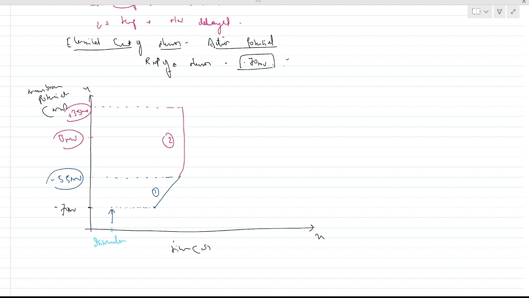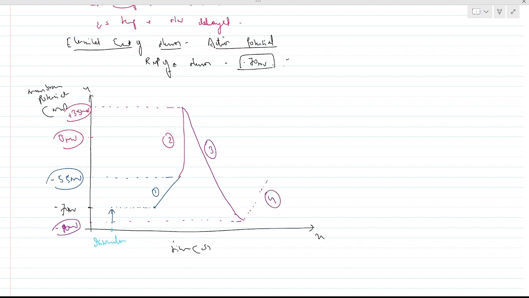After reaching the 35 millivolt and diffusing out of the ions, we'll see what the ions are involved. The third phase comes. What happens in third phase? This happens, and to how much does it go? To minus 90 millivolts. Okay, this is the third phase, and this in dotted lines is the fourth phase.